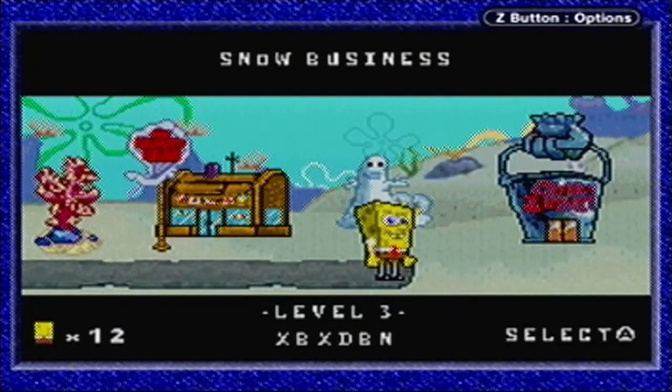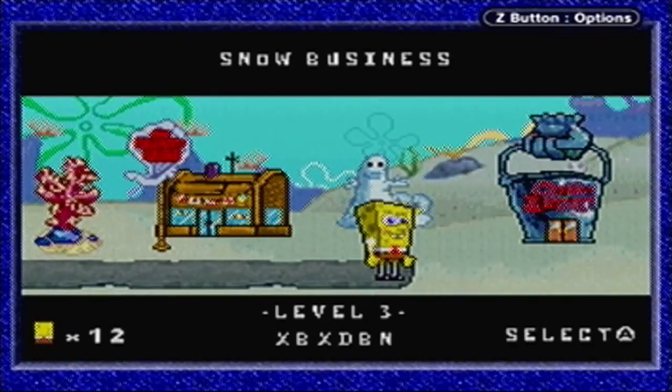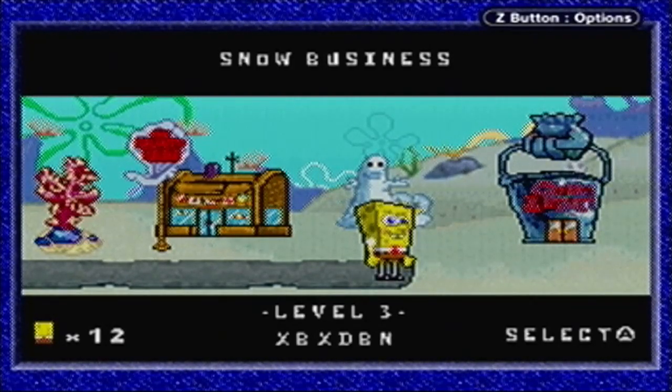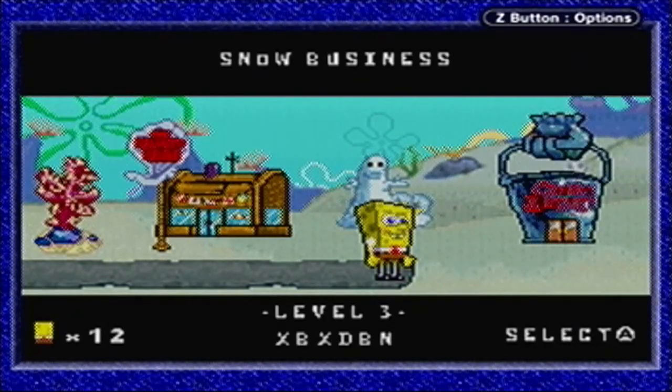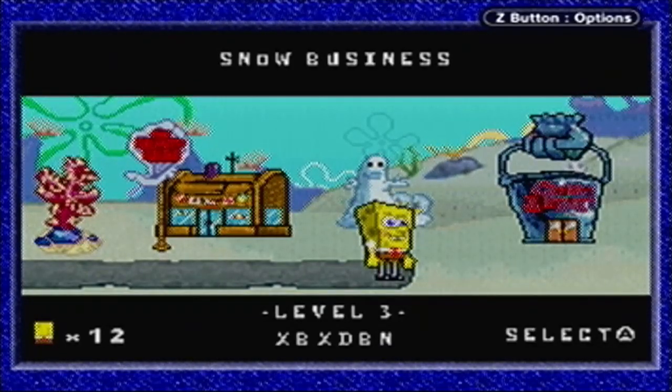Not a big fan of snow levels in video games in general, but nevertheless, we have one ahead of us here today on Let's Play Revenge of the Flying Dutchman Game Boy Advance. This is Snow Business, the third and final level of Chapter 2. After this, we just have the boss, and then we're done with the chapter completely. So, let's do this.